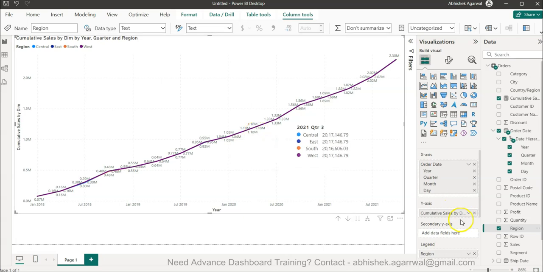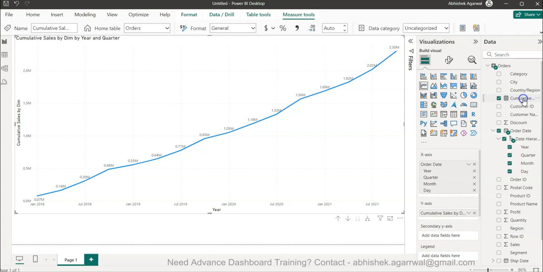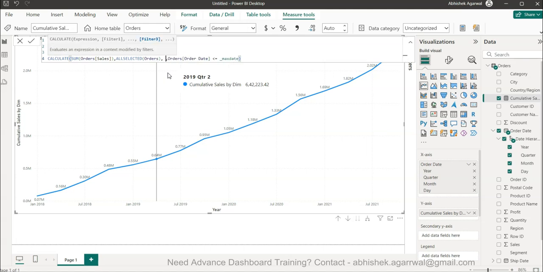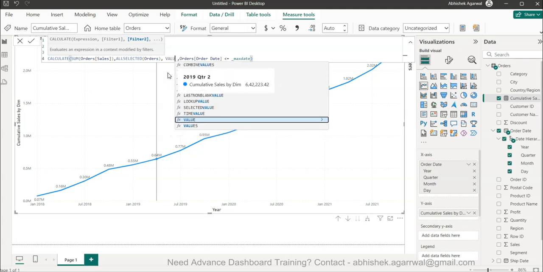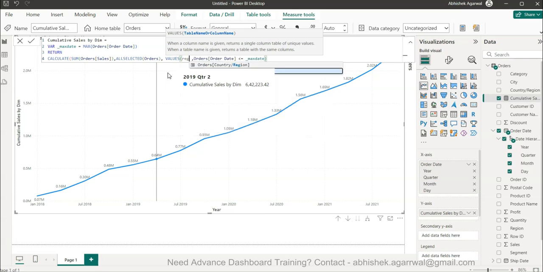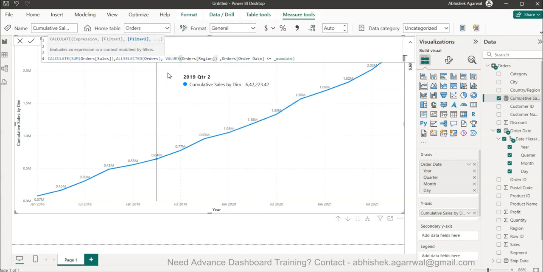So what do we need to do in that case? We need to go back to our formula, and over here, or in the end, depending on wherever we want. I just prefer it here because it gives me good ordering of output. So values, and we need by region. We added the region and entered it.